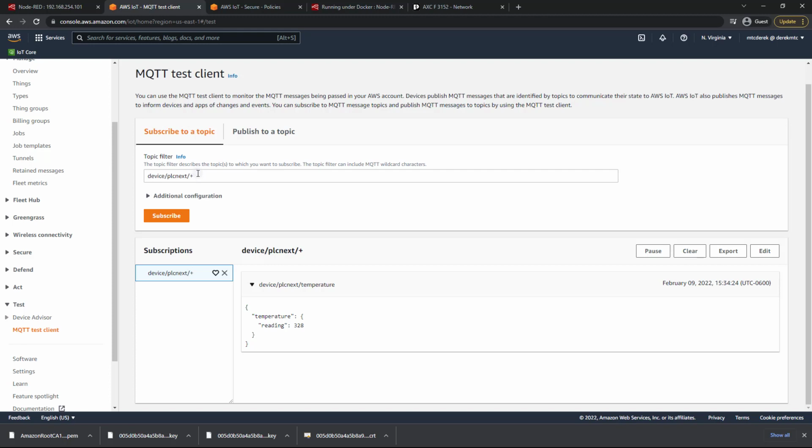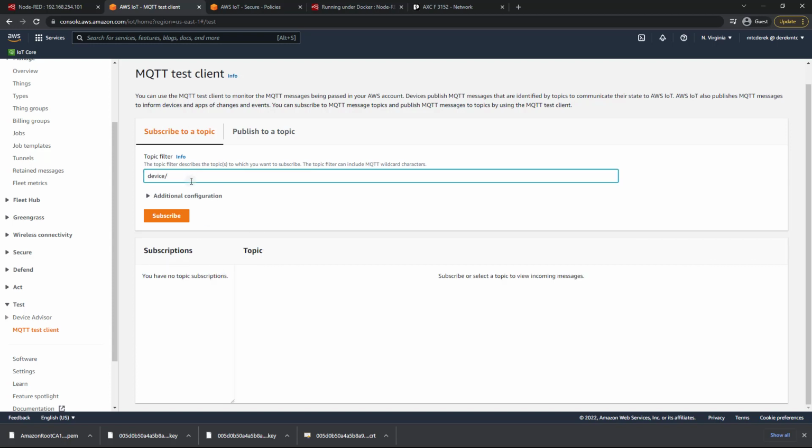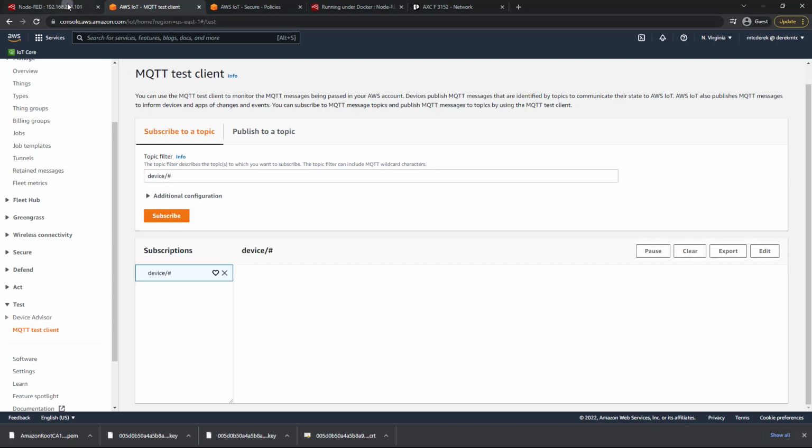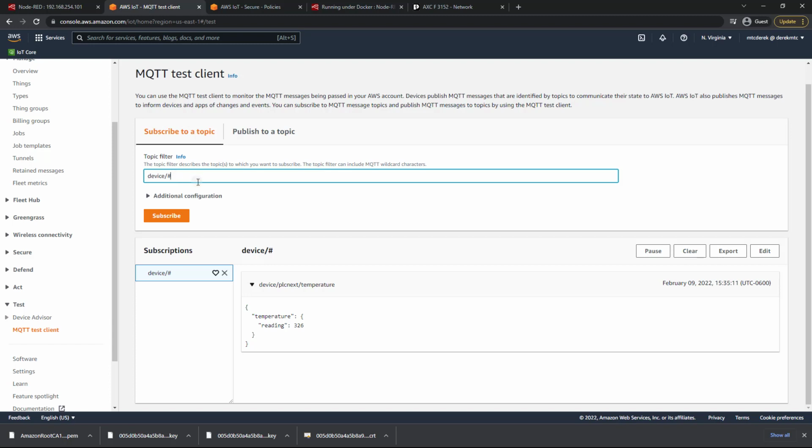So now what we can do is, let's say we want to remove everything except for device. So maybe we had multiple devices. You can add the pound sign there, or hash symbol, or whatever you want to call it, depending on your generation. And go ahead and click on subscribe. Let's try this again. All right, we are still getting our data. So this is a great way, let's say if you had multiple devices and you wanted to receive all of that data from every device, you could use this here.